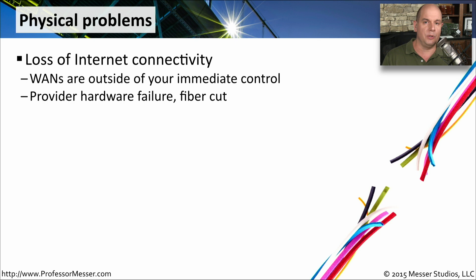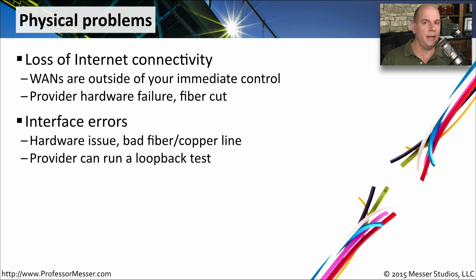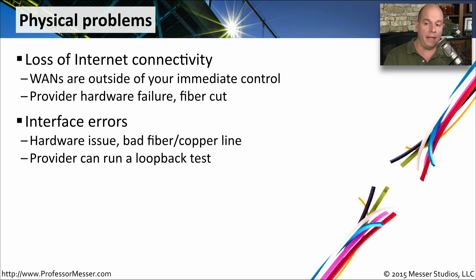The WAN provider is responsible for keeping the wide area network up and running. Very often, construction or other things in your environment might break the link between you and that remote wide area network location. If you feel that there is some type of hardware problem, the wide area network provider can loop back one of the connections, usually at the interface inside of your environment. They can test to see what the experience is like sending traffic to your location and having it loop back to the provider, and determine if that line is working well or not. You can then start troubleshooting further to determine if the problem is with an interface inside of your building or cables between the wide area network point of presence and your equipment inside your location.